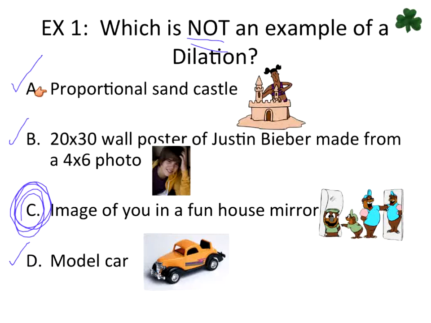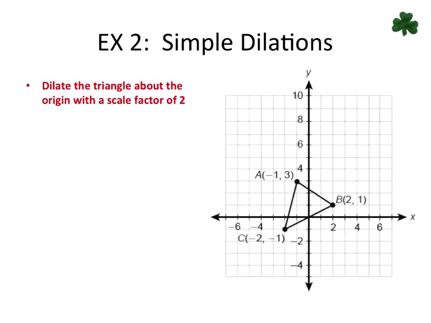It's maintaining its length times width, just on a smaller scale. Look at B real fast. Can you guys actually see what the proportion is? It started off as a 4:6 photo and it went to a 20:30. What did it multiply by to get your big poster? 5 times by 5 times by 5. So that one's also proportional. So the key word here is proportional. Everybody okay with those answers now, if you're home or in person? It has to maintain its integrity, cannot change, cannot distort your figure.